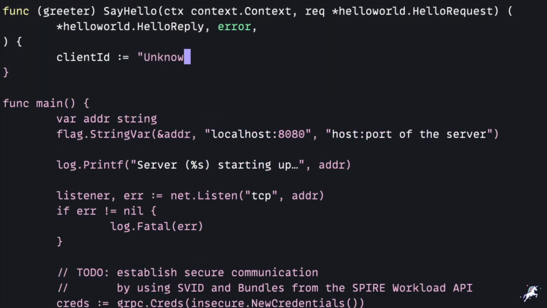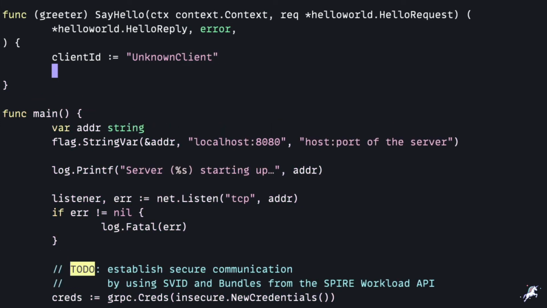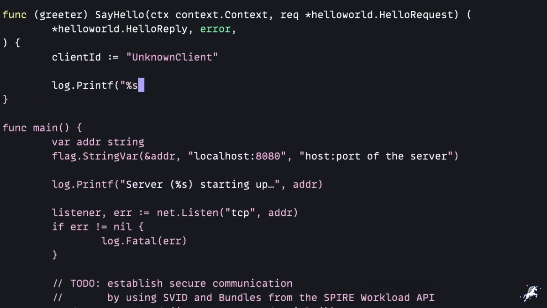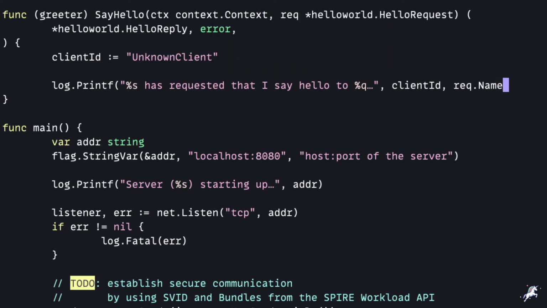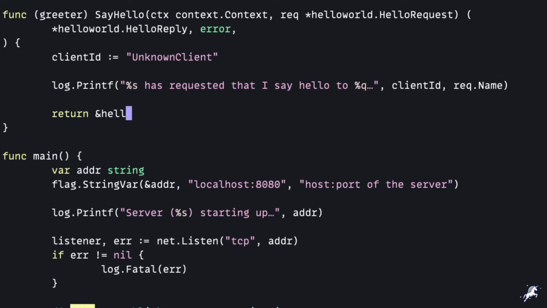Inside this function, for now, we are just going to return a reply to whoever just called us. And the problem is we don't know who actually called us. We don't know the identity of the client because we haven't established an identity control plane yet. We don't have any form of principals, identities. We haven't distributed any kind of certificates or secrets or tokens or keys to any of our workloads yet. From the perspective of the client and server, everything is pretty much anonymous.